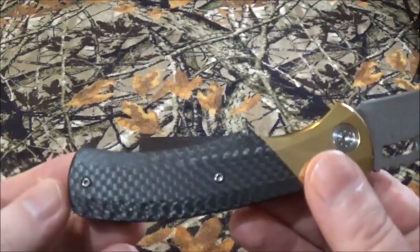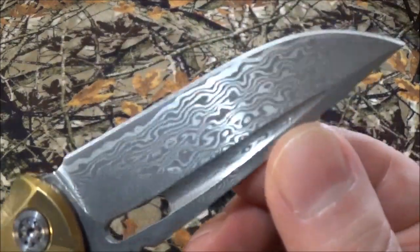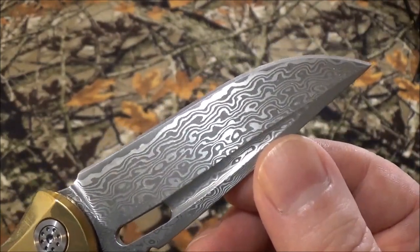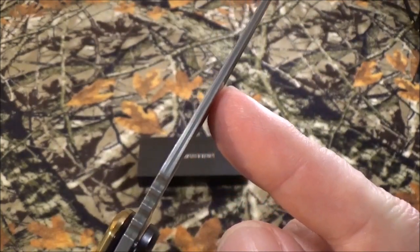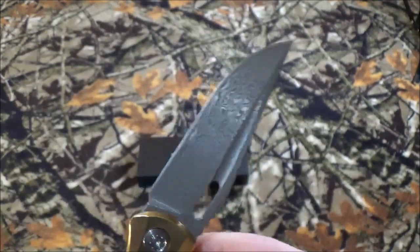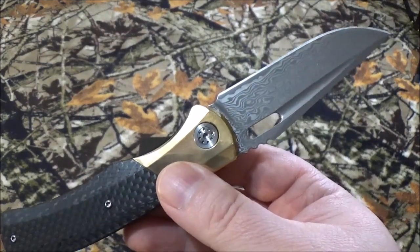What attracted me to it was the carbon fiber scale with the solid brass bolster, not to mention they talked about it's a San Mai Damascus steel. Okay. Well, now there's that. I'm going to talk about that here in a moment. We're going to get there, but let me give you a couple stats. These stats are by Battlbox themselves. Like I said, not on Bastion's website.